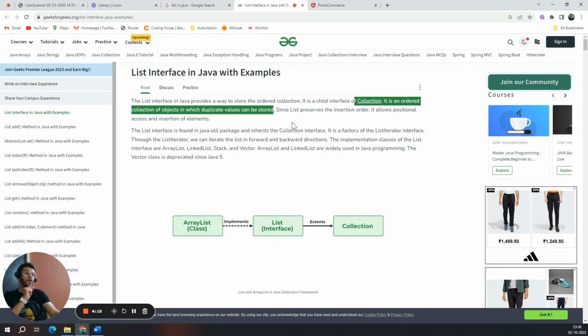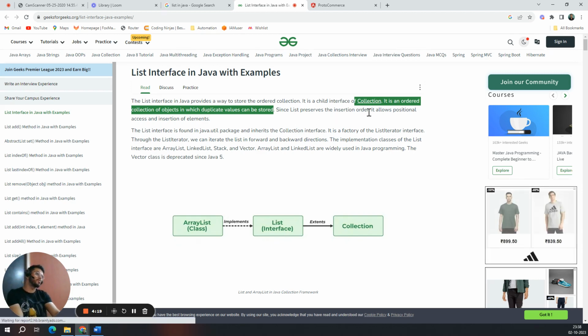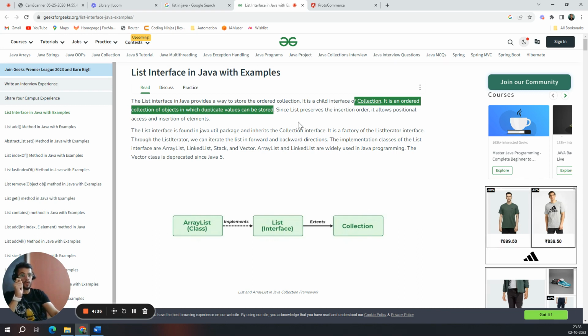Please remember this. List always preserves the insertion order, so it allows positional access and insertion of elements. That means you can know where you want to insert an element.